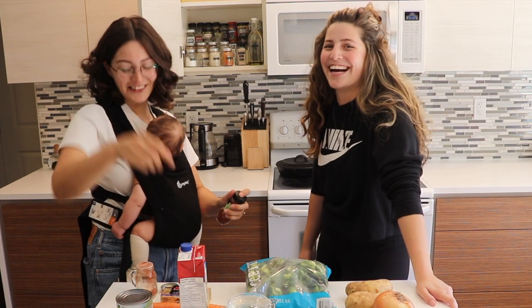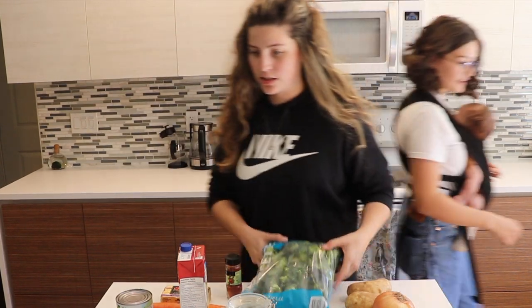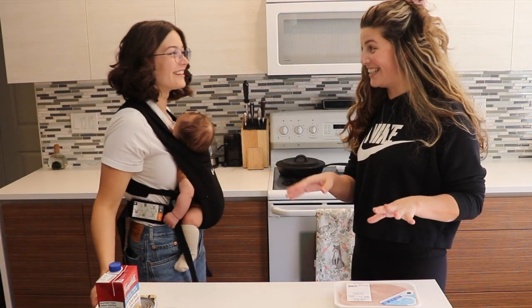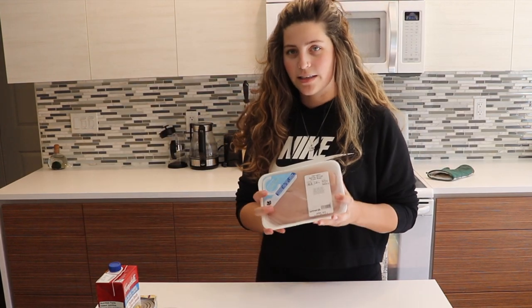Okay, what are we starting with? The chicken. So chicken. We'll get rid of the veggies. Okay, a cutting board. Perfect. Actually, we're not gonna cut it. I hate cutting chicken. We're gonna flavor it, we're gonna bake it, and then we're gonna cut it when we're done. The number one ingredient in chicken pot pie is chicken.